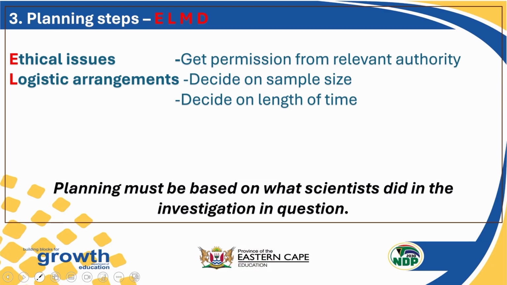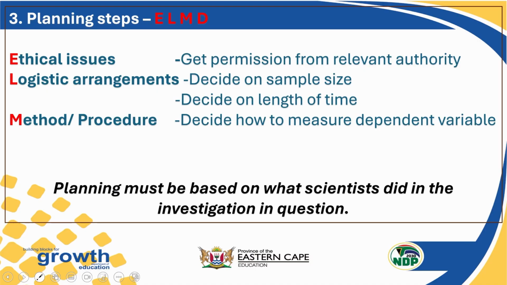You also need to decide on a length of time. Now, not all investigations are based on time. Some investigations are when we do the investigation and we finish it, while other investigations might be based on a length of time. So this planning step will only be needed if the investigation is based on a length of time. The next planning step is the method or procedure that we will use.